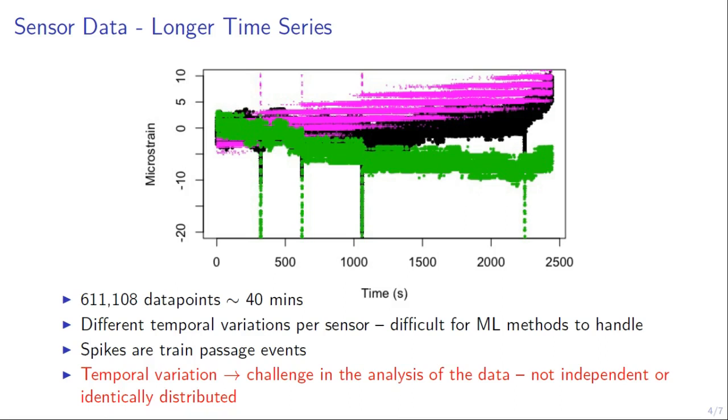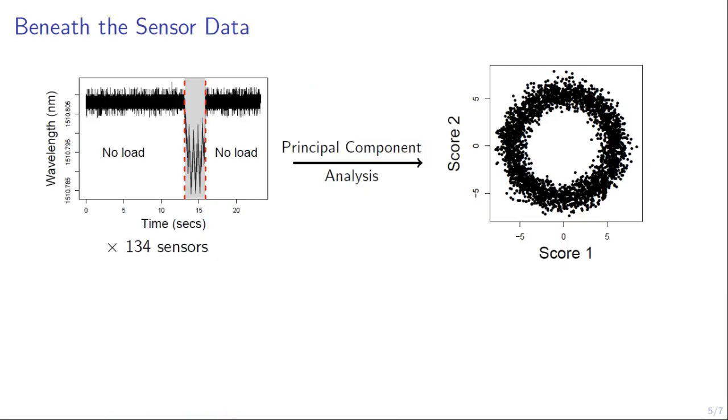I've been talking about individual sensors, right? Just singular sensors and overlapping plots. Let's look at something more collectively, and this comes back to PCA. Again, I'm still focusing on the no-load data. I'm not even interested in what happens when the train passes over the bridge yet. So I'm going to take the no-load data over the 134 sensors. I'm deleting that part in the middle. I'm going to pass its covariance matrix through PCA, and this is what the first two scores give me.